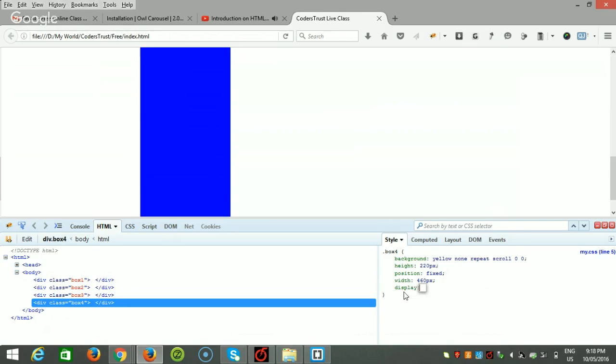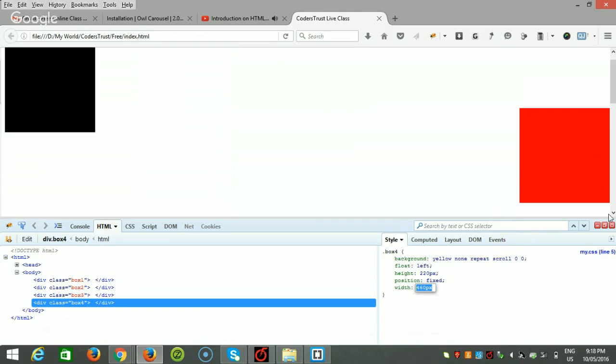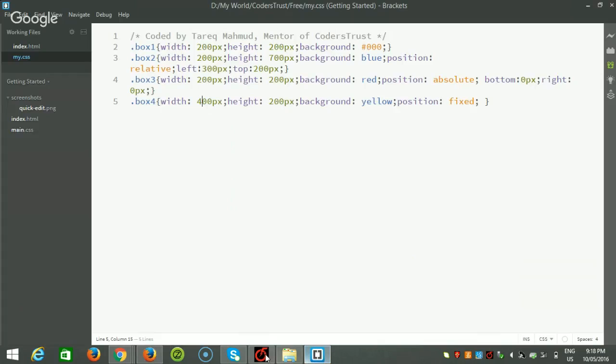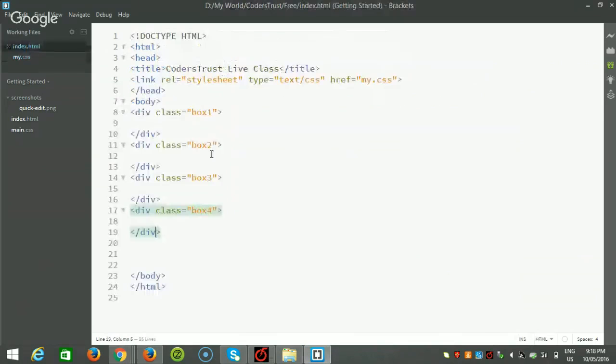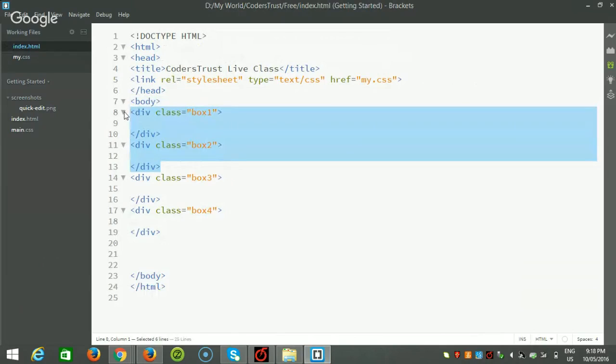I think I have to give some thought actually. No, I think the height is working, but why not responsive? Okay, let me remove some div from box 1 and box 2.